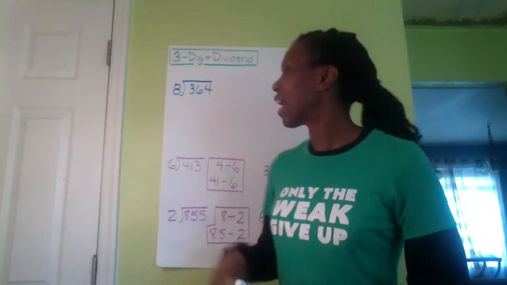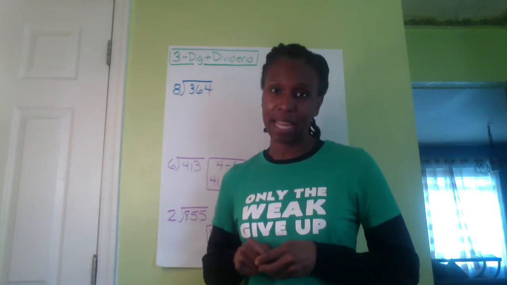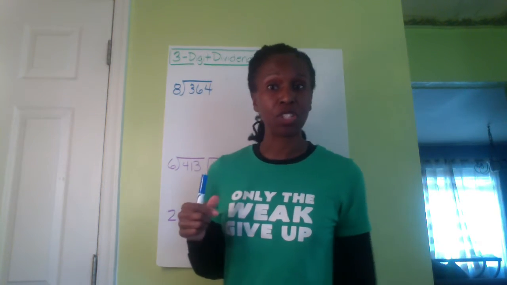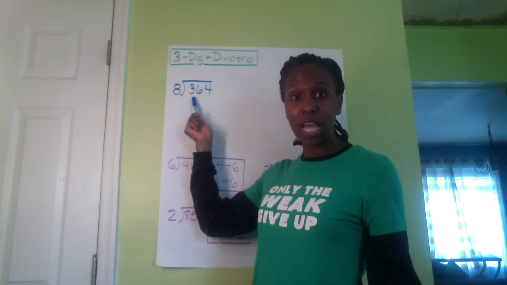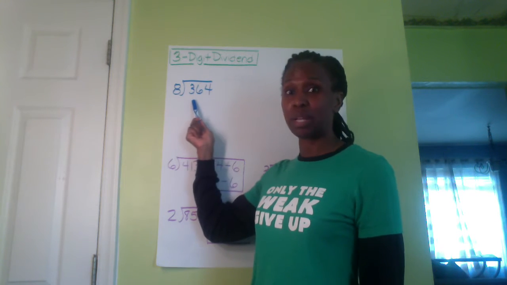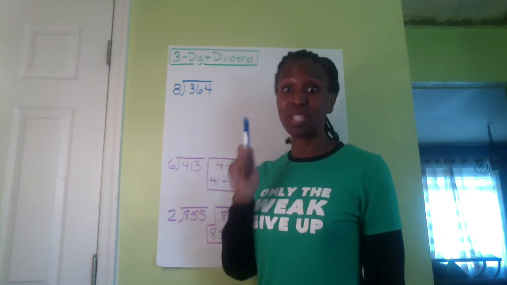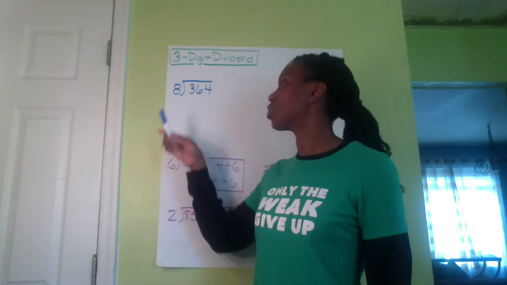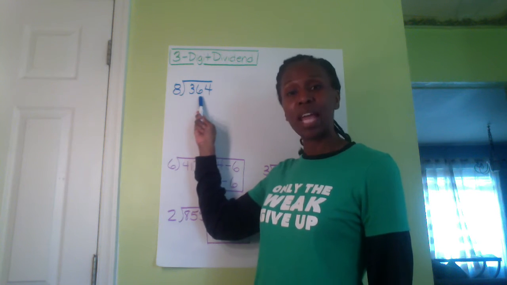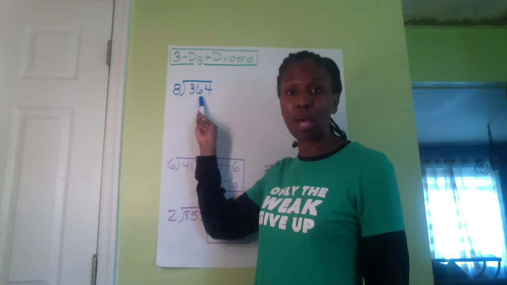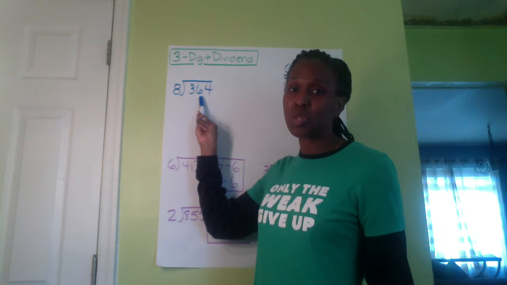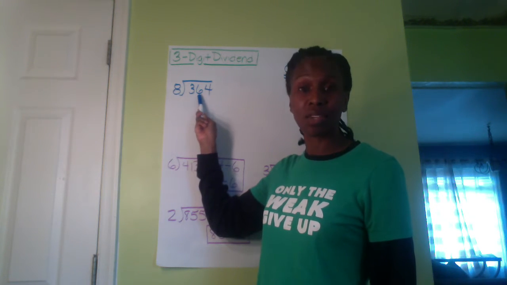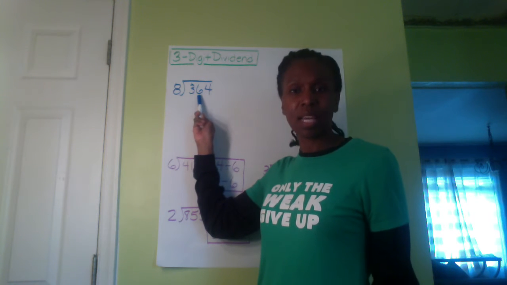So we have 364 divided by 8. Now, very first step is to divide. When we're dividing, we look at the very first digit in the dividend, which is a 3. So I asked myself, how many times can 8 go into 3? Well, the answer is 0. I can't do anything. Now, when that happens, what you need to do is slide over to the next digit and include that digit as well, as far as your dividend. So instead of thinking of it as 3 divided by 8, I need to slide over and add the 6. So it's actually 36 divided by 8.